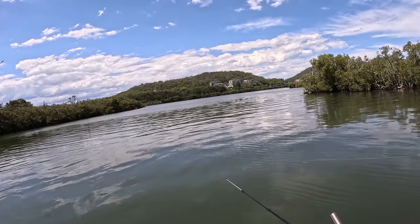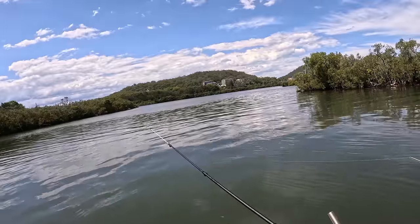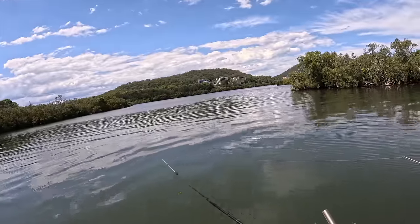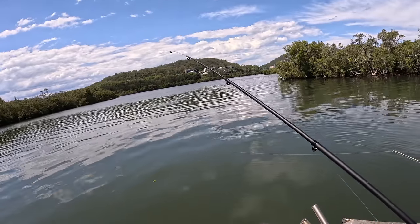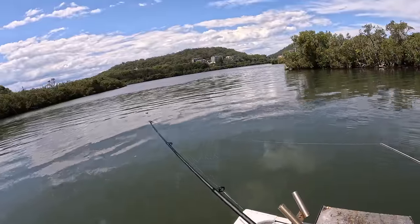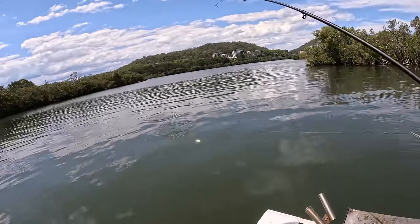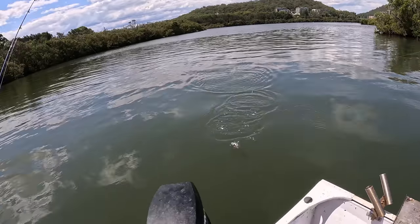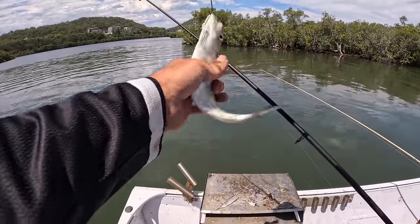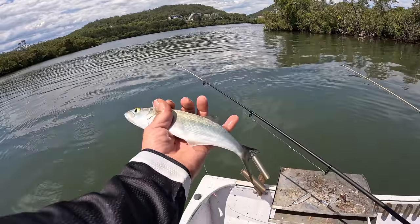Have you got a crab or what? Fish. Something's got you. Pull it in. Something big, Jake. Really? Whoa. What's that? Is it? Yeah, I think I have a fish. So these fellas came right up here. Yeah. Nice little chopper. Good work, mate. Wonder what else is lurking out there.